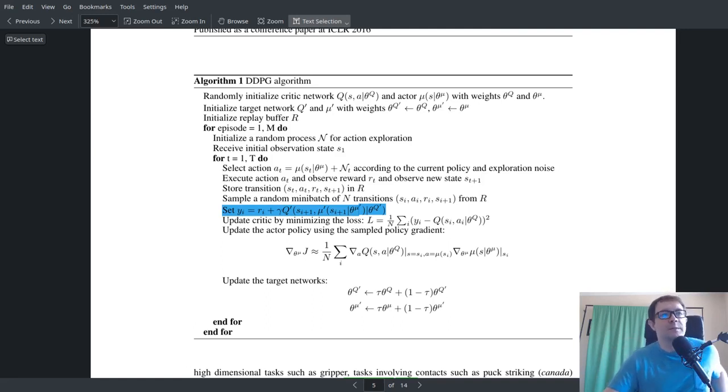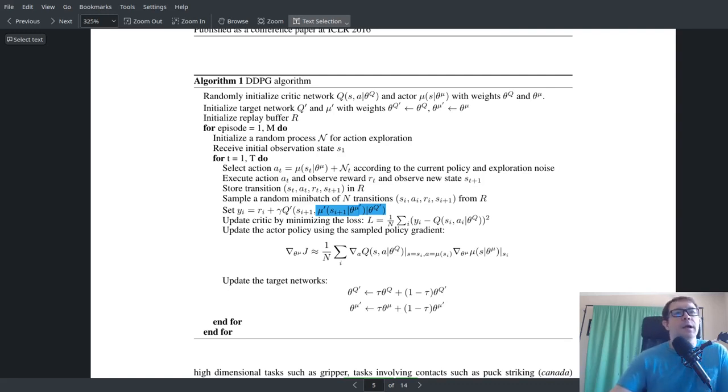So set Y sub I equals R sub I plus gamma, where gamma is your discount factor, times Q prime of the new state S sub I plus 1, where the action is chosen according to mu prime, given some weights theta super mu prime and theta super Q prime.